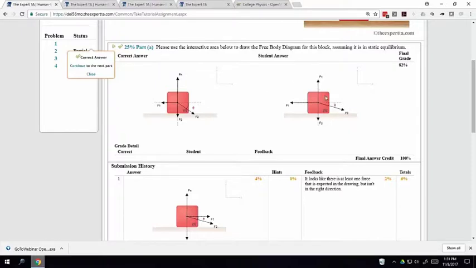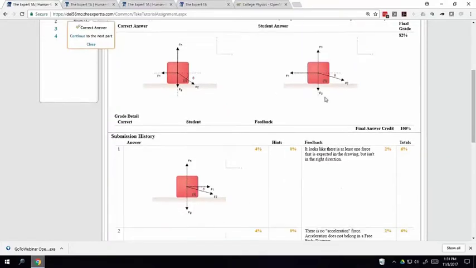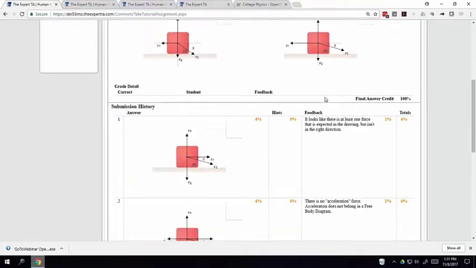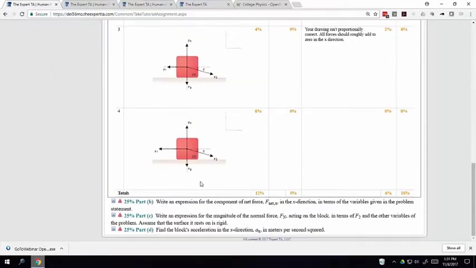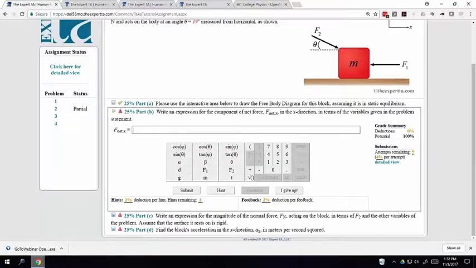It just matters that these are balanced within the student's drawing, just as you would expect if they were drawing it on paper. We're very pleased with this new feature, and we feel like students solving problems in an engaged way like this is helpful for them. There's one other feature that we want to show you, the question type of expressions.